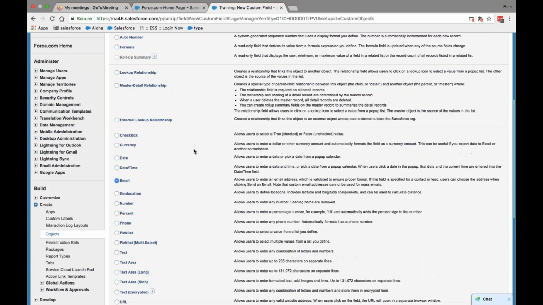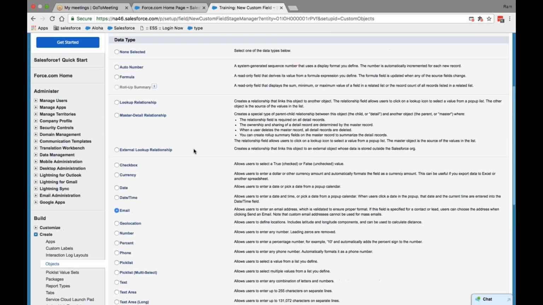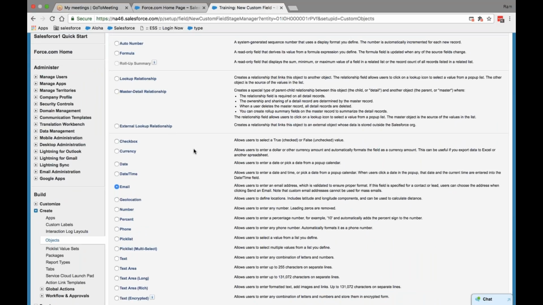Why I'm telling you one by one is just to make sure of this: we have seen data types in our IT lives, but just the common ones. In Salesforce, we have so many new data types which I don't think we have ever seen anywhere else apart from Salesforce. And we have date and date time. These both are quite similar. Date means, of course, the date, and date time will take the date along with the current time.